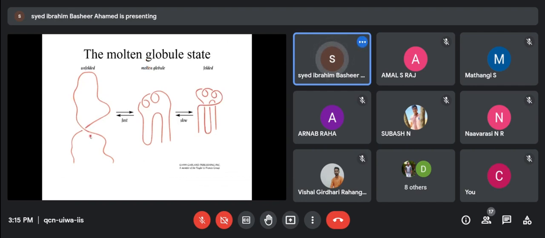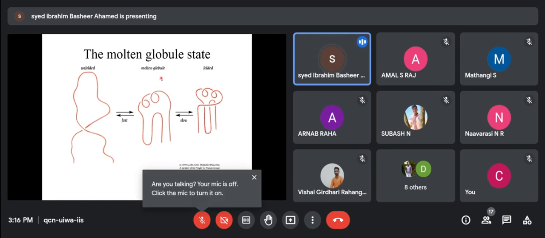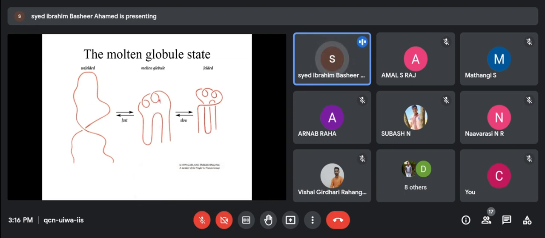So here you can see this is an unfolded protein. You have a linear polypeptide chain, and it will be in random movement. It's not always going to be in this shape. It will be bending here, it will go here. You know the Brownian motion, right? So the unfolded state is a very dynamic motion. From here it goes to the globular state, called an intermediate, the molten globule state. It's somewhat a resting position. Compared to the unfolded state, the movement will be somewhat at rest. Once it attains the molten globule or intermediate state, it's ready to fold into a properly folded three-dimensional shape.